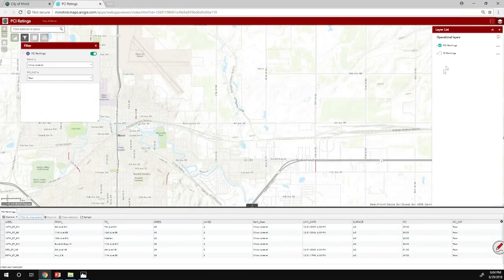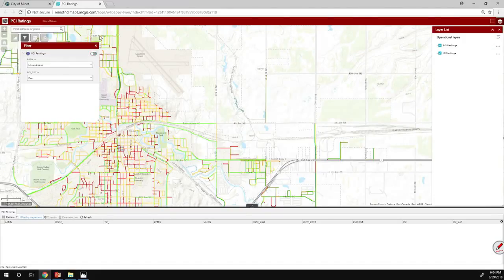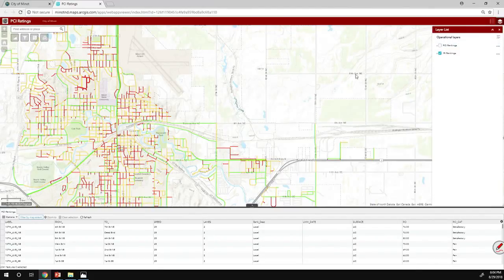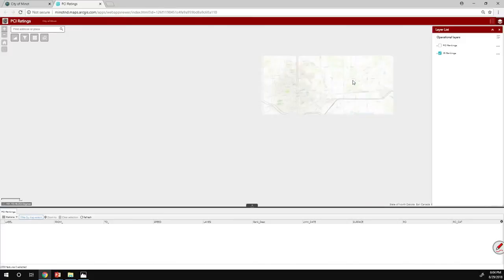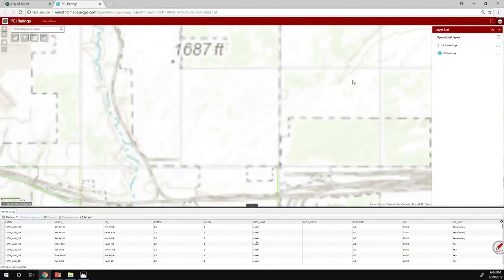One thing I did want to show, when I talked about that roughness coefficient, it was a little bit hard to see on the other map. I'm going to turn this filter off. Here's what it looks like a little up close. Like I mentioned before, there's not a lot of green on this map. A lot of yellow, a lot of red. Those are rough roads.